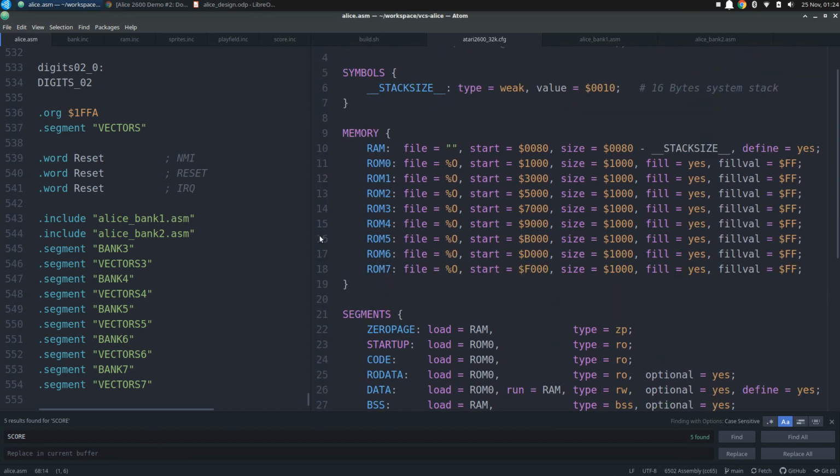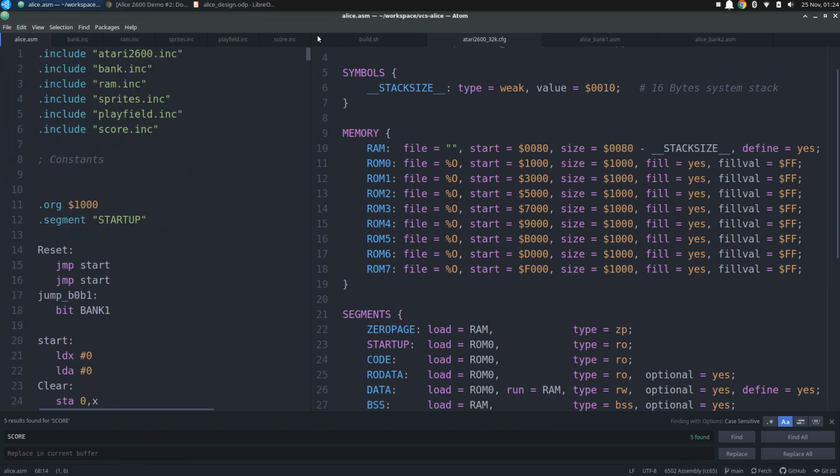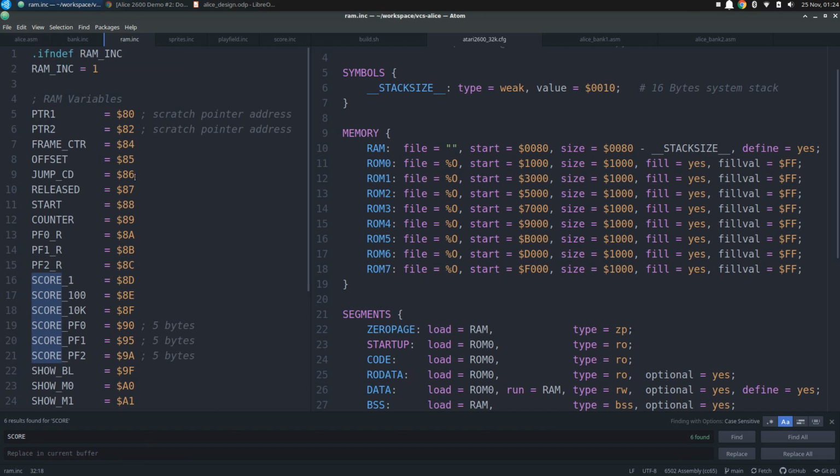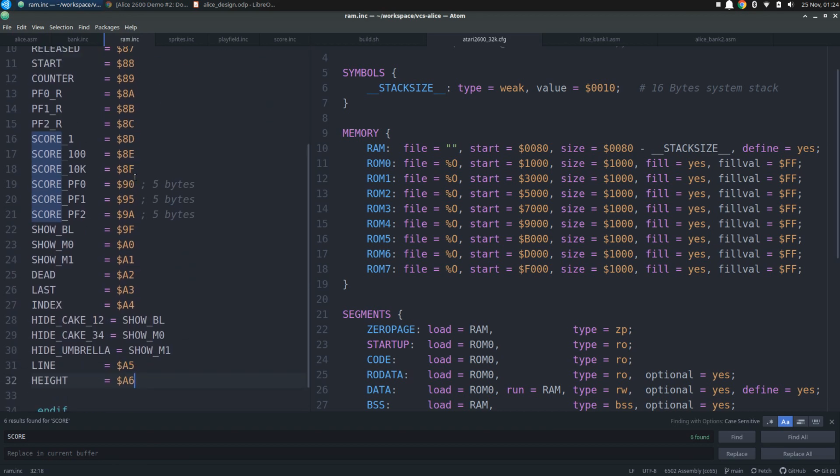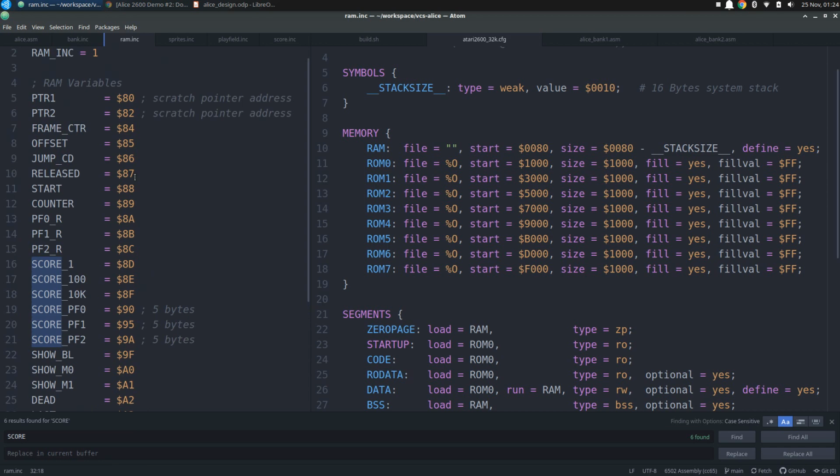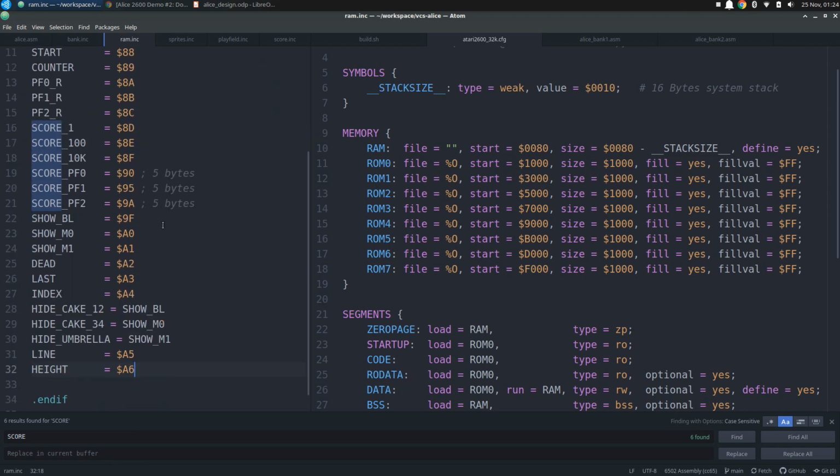So there we have that, and you can see here at the top I include these custom includes. So you've seen the bank. I have one include for all my RAM variables. So far I'm up to A6. Of course you can go from 80 to FF for the different RAM locations that you have access to.